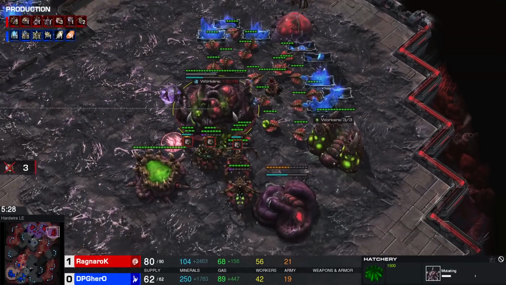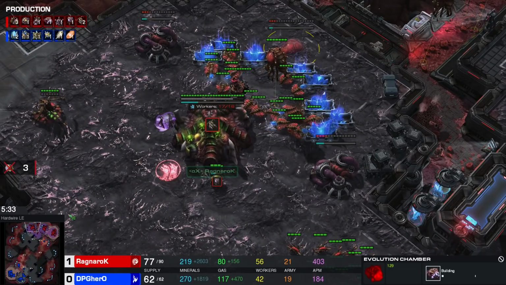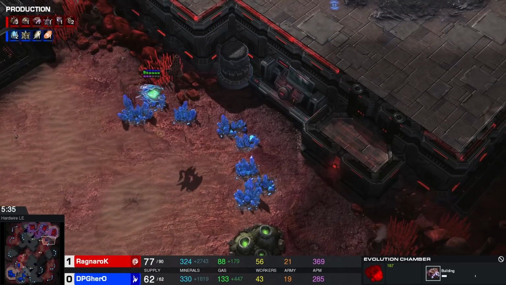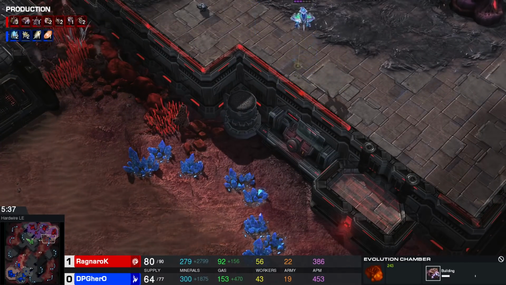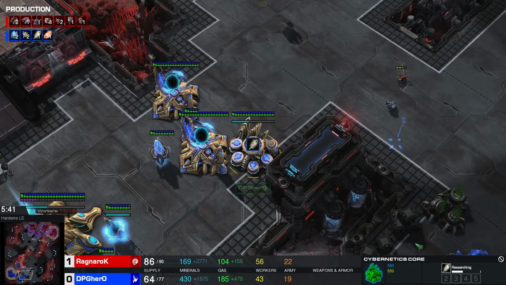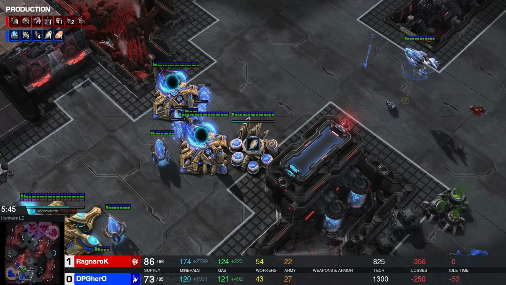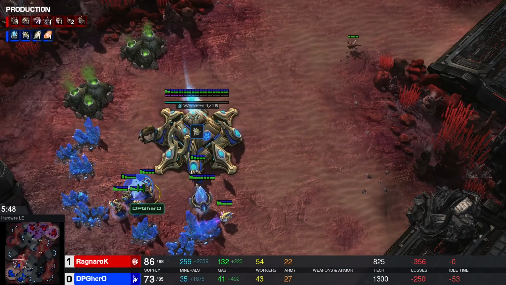I think at least, yeah. Okay, here comes 1, 2, 3, 4 gases. Evo chamber gets thrown down as well, and now is the perfect time for a 4th hatch, of course. Probably should be built over here. I wouldn't mind that. +1 air weapons. This is a trick. This is a fake +1 air weapons. This is absolutely not a real +1 air weapons.